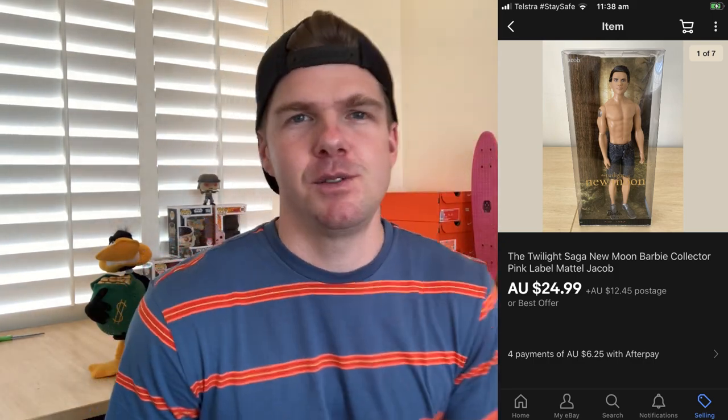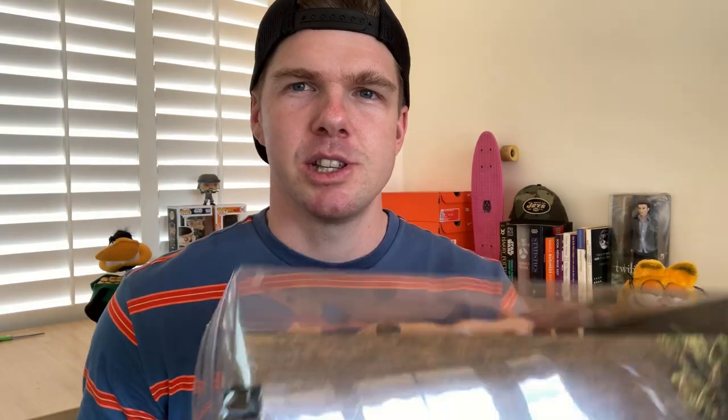I've had these Twilight dolls — Jacob and Edward still to sell. I bought them as a set of five for $65 and have slowly been selling them individually. Just today Jacob sold on eBay, so I've only got two left. Jacob sold for just $25 because he wasn't in great condition — there was a bit of a ding on the box. With collectibles, they need to be in perfect condition to get full price. Even if the toy inside is okay, the box needs to be okay as well. He could have been worth $40 but I marked him down to $25 due to the damage. In 38 days he sold, and since I bought him for $13, I've doubled my money.